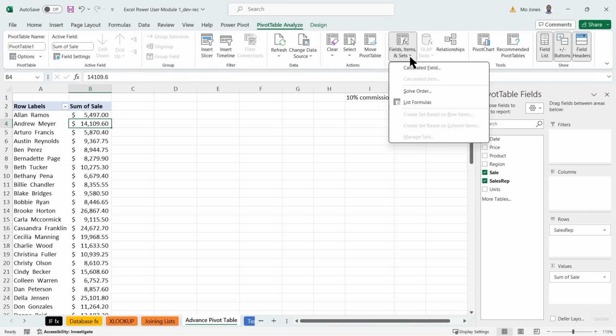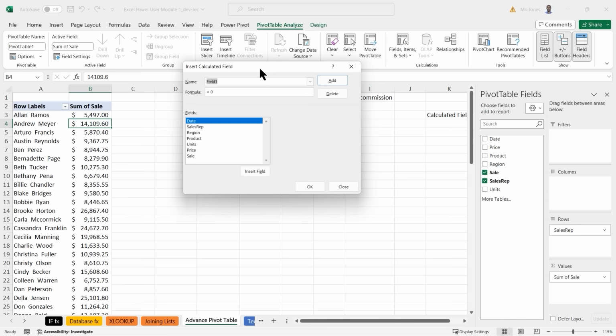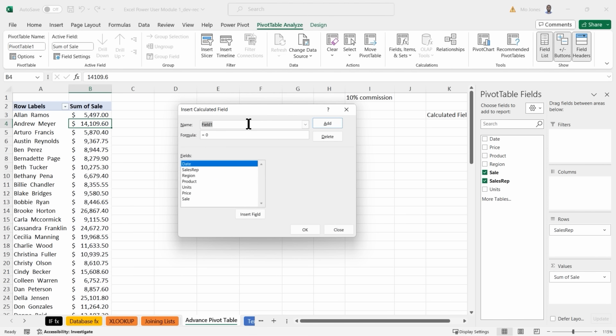I'll go ahead and click on Calculated Field. Here's my Insert Calculated Field dialog box. I need to do two things. I need to first name it and then enter my formula. Once I'm done, I can add this to my field list here.